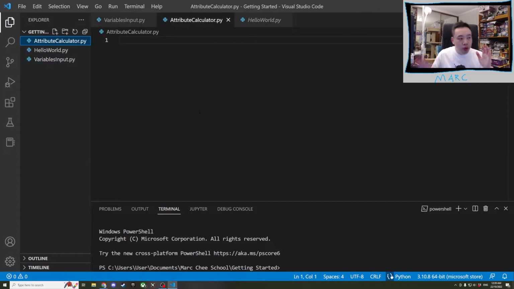So what I want to work on today is a reasonably simple version of one of the ways that we do things in Dungeons and Dragons. That's going to be an attribute calculator. One of the ways that they tend to do attributes in Dungeons and Dragons, if you're rolling dice for attributes, we'd roll 4 6-sided dice, and we take the highest 3. So let me remind myself in my file what the purpose of a particular program is when I'm going to create it.